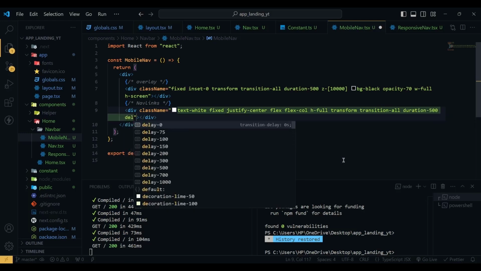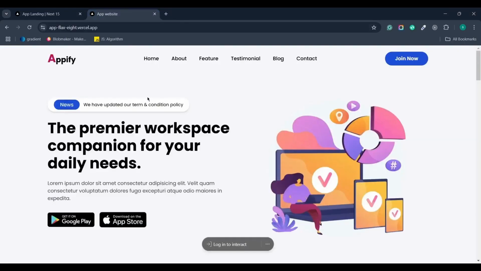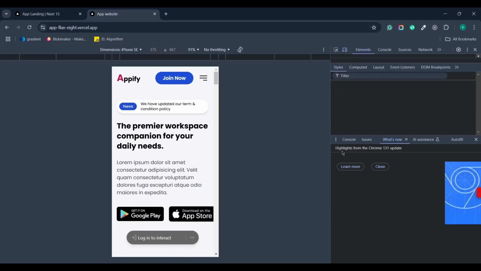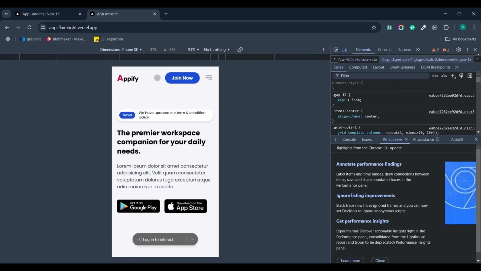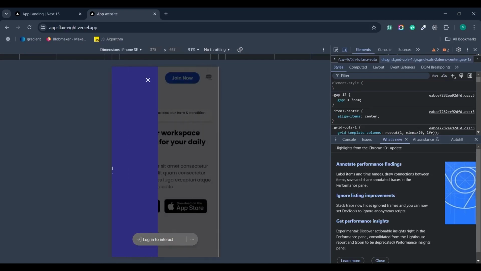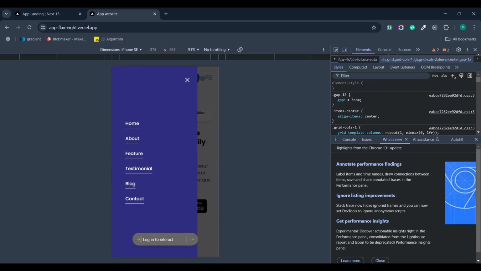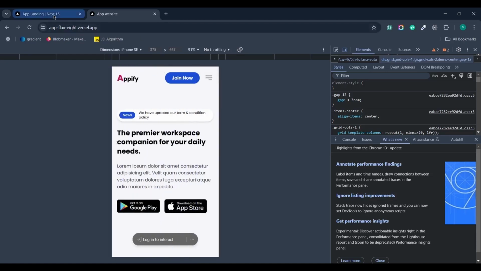We're going to add a delay here, a delay of 300 milliseconds, because if I show you the deployed version, if I inspect, if I click here, you can see first the overlay comes, and then after some delay the actual nav sidebar appears on the screen. So that's why we are using a delay here.